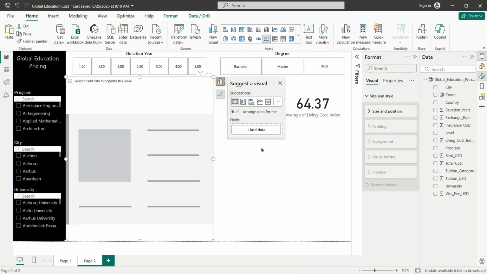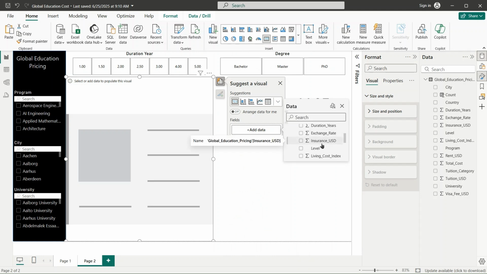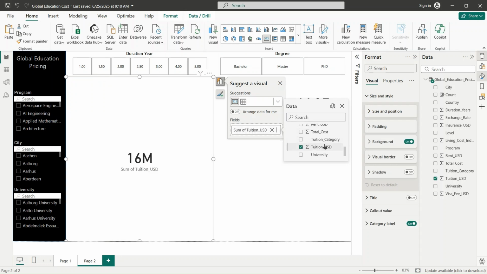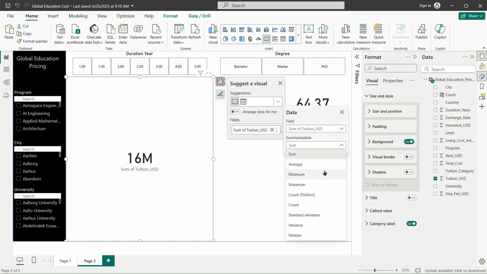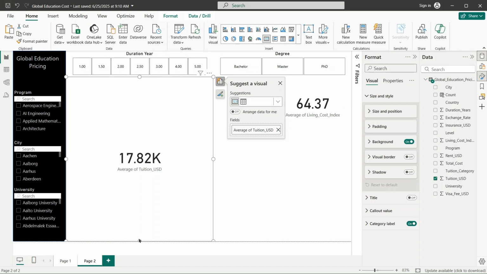So we will go to this card again. We will add the value. What do we have? We have tuition, average tuition fees. Living cost, total cost, tuition category, tuition USD. So we will click over it. We will come back again. We will go to the average.